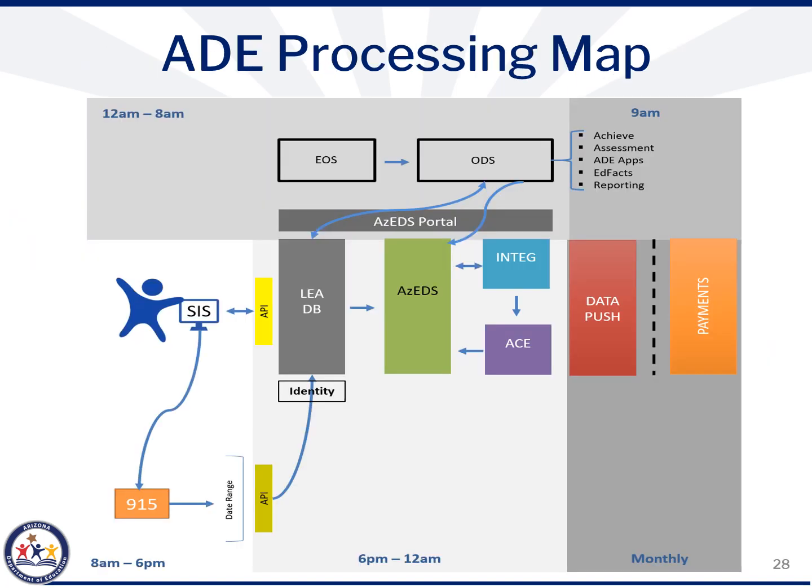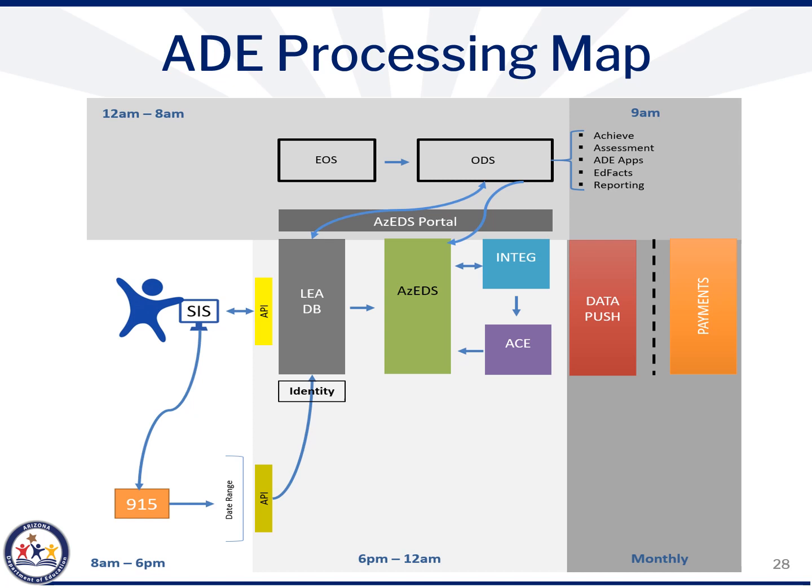If we zoom out of the process that we are used to viewing, we will see that all sorts of stuff is happening to the data that you have submitted. Let's start up at the top, EOS, or Education Organization Directory. This is a system that we use to maintain the information about entities, districts and charters and AOIs, but also private day schools, residential treatment centers, health and nutrition sites, what type of grades you serve, your address information, what services you are approved for, and every other directory detail that you can imagine is stored here in EOS.